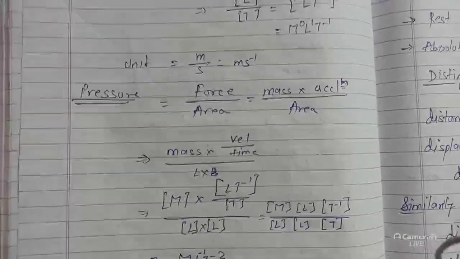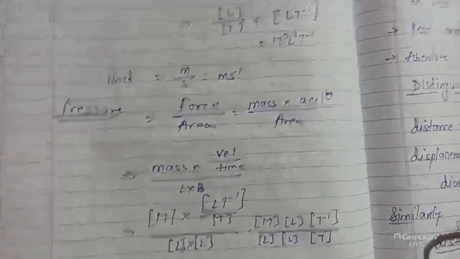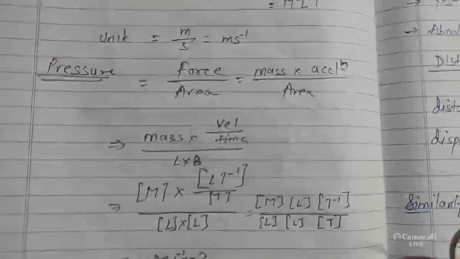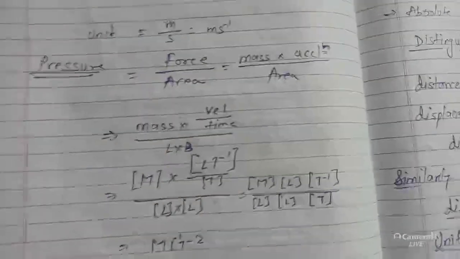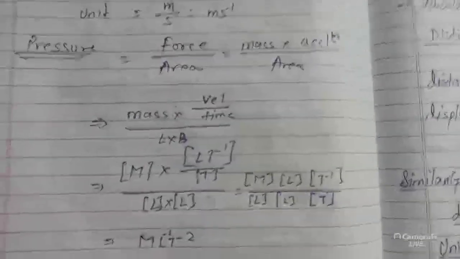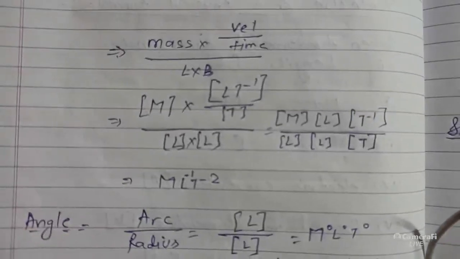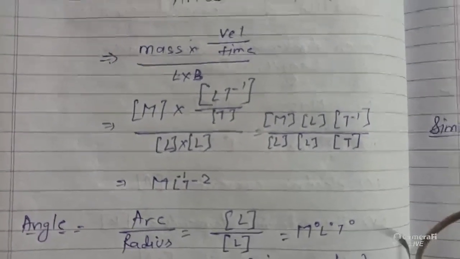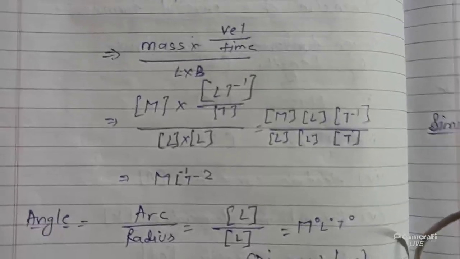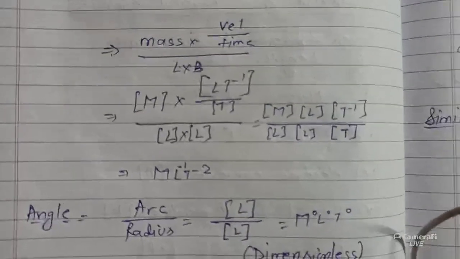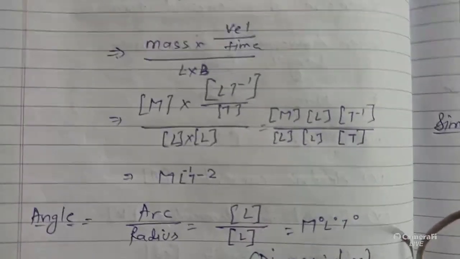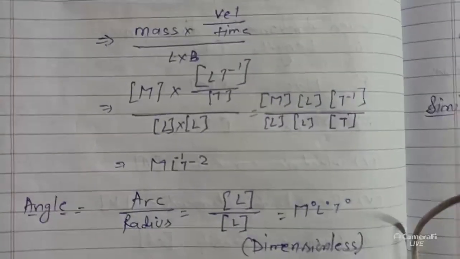Okay. Now pressure. What is the formula of pressure? We know that the formula of pressure is force by area. And here we will find two dimensions. We can find the dimension of force also from here. We know that the formula of force is mass into acceleration. The formula of acceleration is change in velocity by time, so in place of change in velocity we can simply write velocity. So mass into velocity by time.